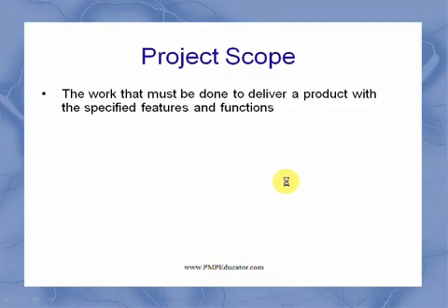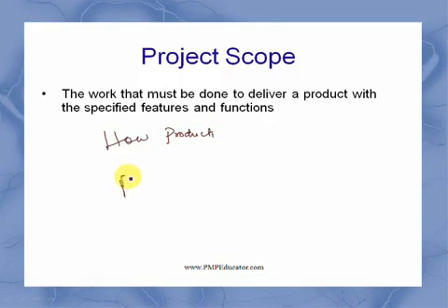Now the next terminology is the project scope, and project scope is the work that must be done to deliver a product with the specified features and functions. As we mentioned in the previous videos, a project scope document actually contains all the detail of how you achieve a certain product.